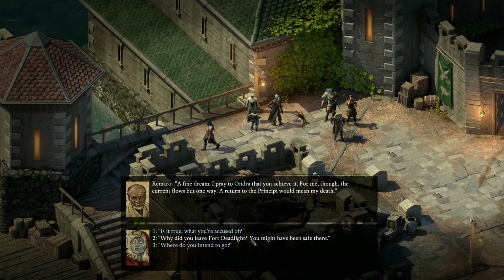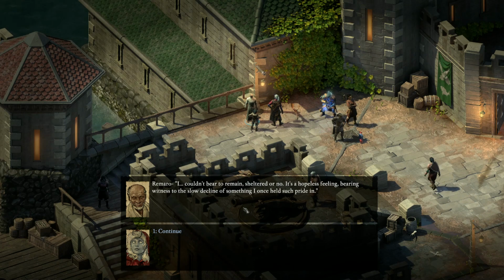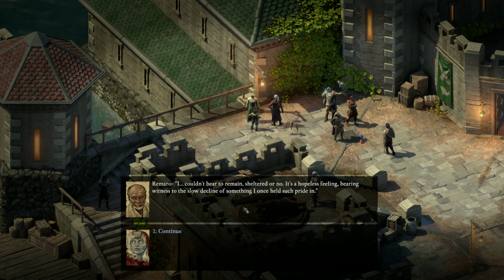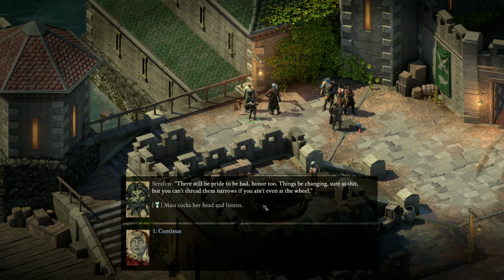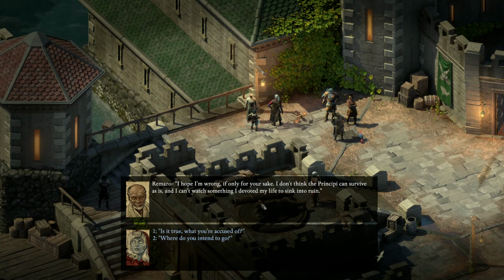Why did you leave Port Deadlight? You might have been safe there. I couldn't bear to remain, sheltered or no. It's a hopeless feeling, bearing witness to the slow decline of something I once held such pride in. There still be pride to be had. Honor, too. Things be changing, sure as shit. But you can't thread them narrows if you ain't even at the wheel. I hope I'm wrong, if only for your sake. I don't think the Principe can survive as is, and I can't watch something I devoted my life to sink into ruin.